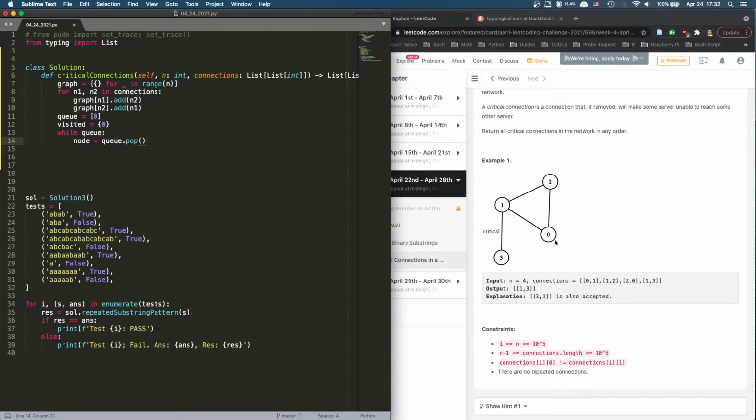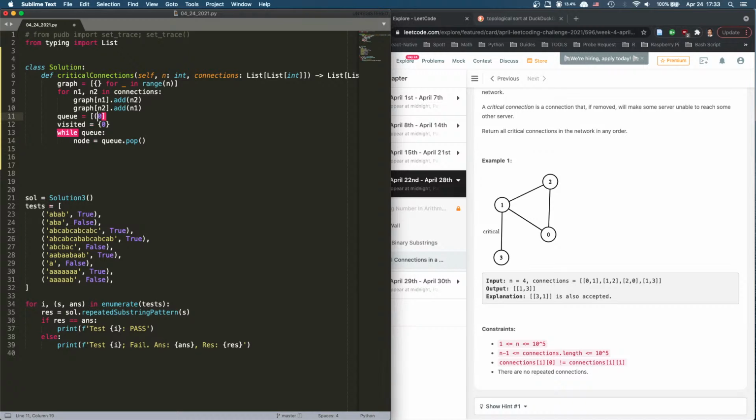How do we tell that's the node we came from? We need to know where we come from, which means when we push to the queue, we need to know our parent. 0's parent is none.